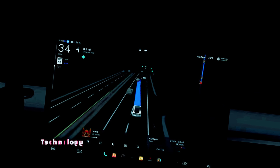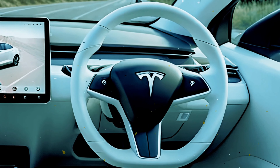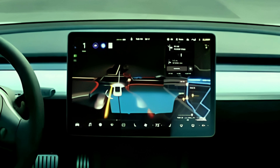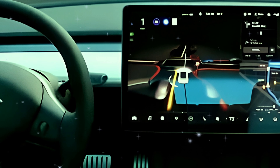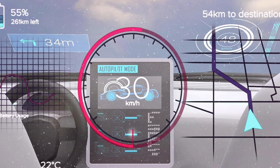On the technology front, we anticipate a layout similar to the recently updated Tesla Model 3, featuring a sizable horizontal screen front and center on the dashboard. It could gain the Model 3's touch-sensitive steering wheel buttons for turn signal functionality. Tesla may also relocate the primary gear selector to the infotainment display, and an 8-inch screen for games, streaming media, and climate control could be available for rear passengers.